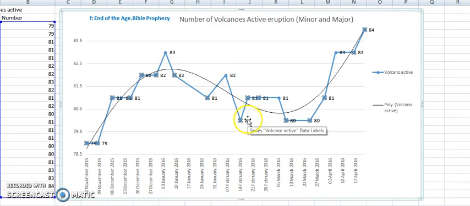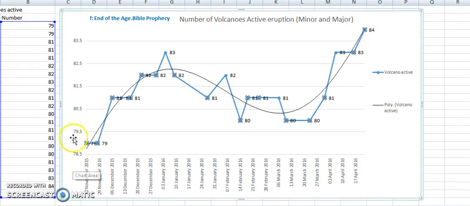And we went through a quiet time, a slight bit of peak here, but as you can see now in this latest results, this is the highest volcanic activity since I decided to record this, because I know when the throne of God is going to get really close, the earthquakes are going to increase, but part and parcel, the volcanoes will increase also. And also with that, you get the sinkholes, and you get the storms, and you get the auroras, and you get lots of other things as well.